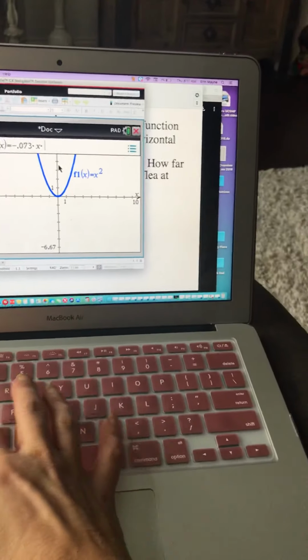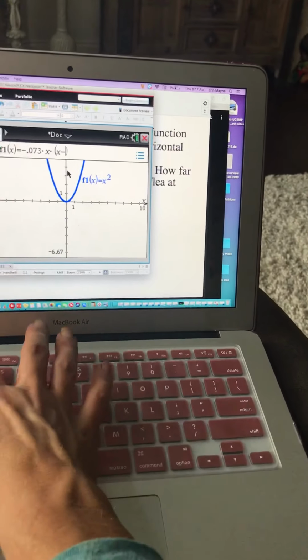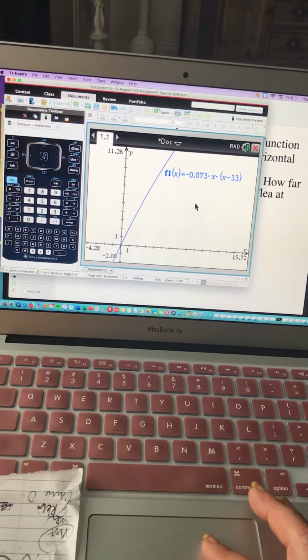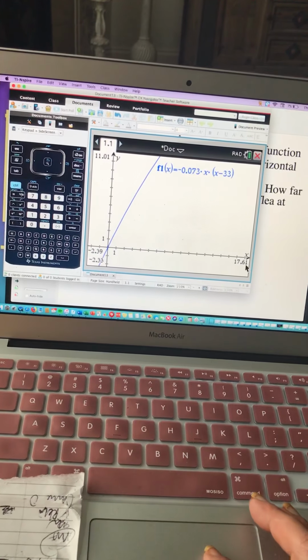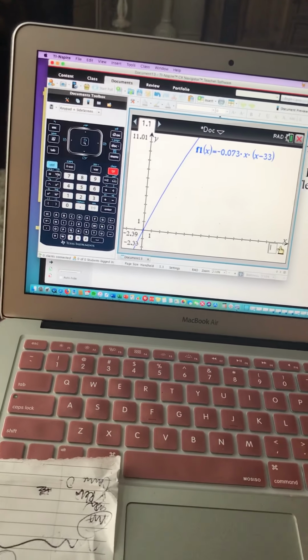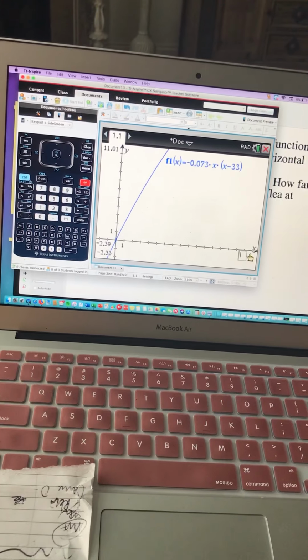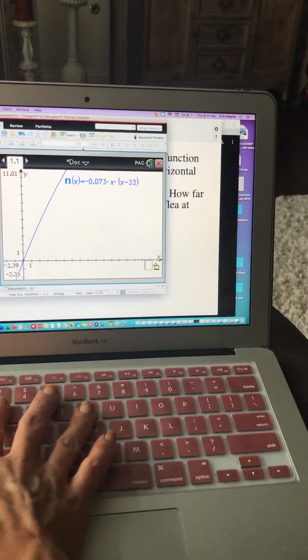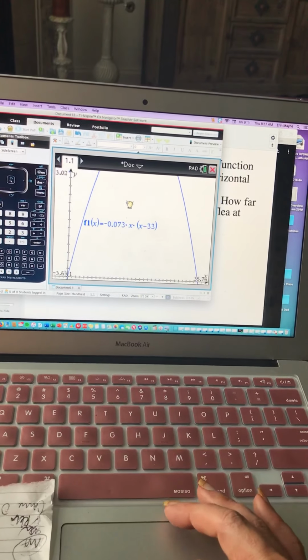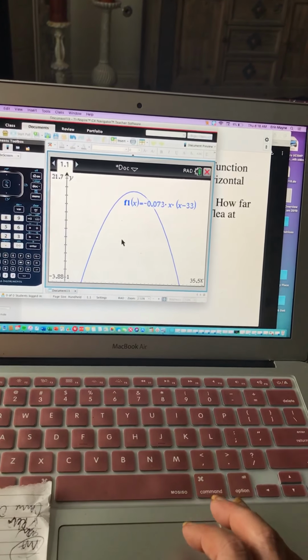If you don't, I'm going to actually do that for you right here, because I just want to make sure you know the keystrokes. Notice again, just by putting it in, I have this picture that almost looks like a line. I have to know, as the person doing this problem, that this is a quadratic. I have to know in advance. I'm going to go ahead and expand this to 37.